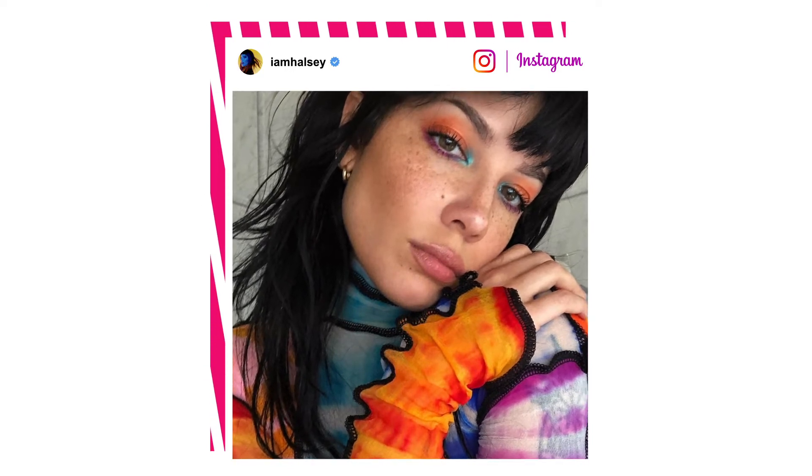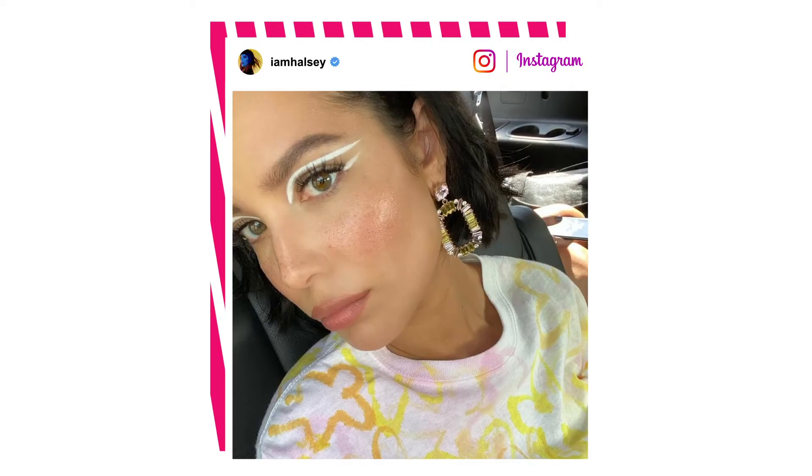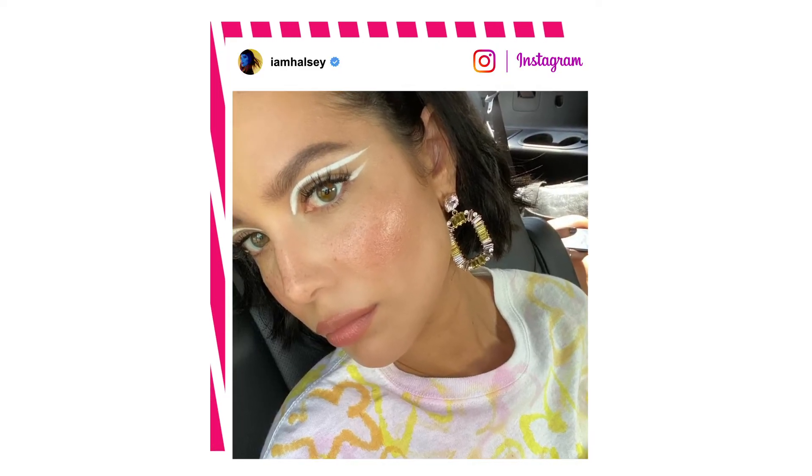My photo is this beautiful selfie. For both of us, we're going to be taking kind of creative liberties — we'll see what happens, but I'm going to try my hardest to recreate this, maybe with a little bit of a different color story. I picked another Instagram of Halsey's and it's this incredible sort of negative space eyeliner look. I've never actually tried doing this on myself, but I've been obsessed with it since I started watching Euphoria recently. I'm a little late to the Euphoria train, but obsessed with all of the beauty looks on the show. She really nailed it with this, so let's see if I can come close to doing it justice myself.